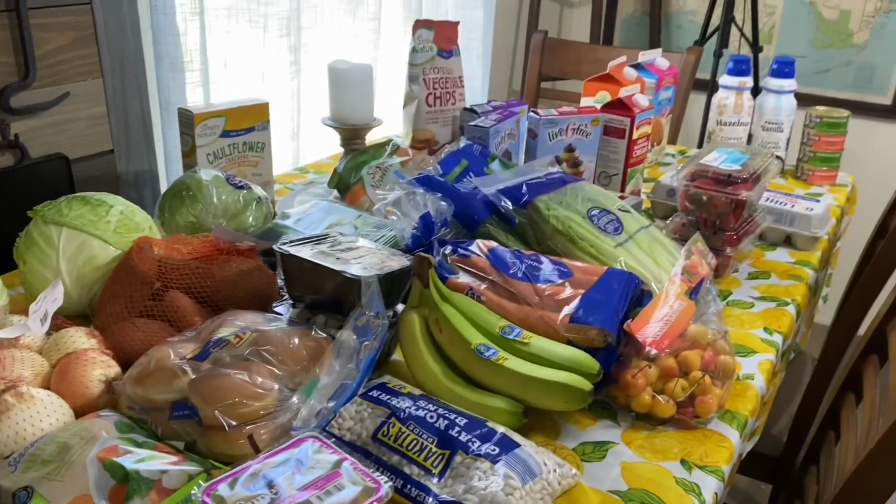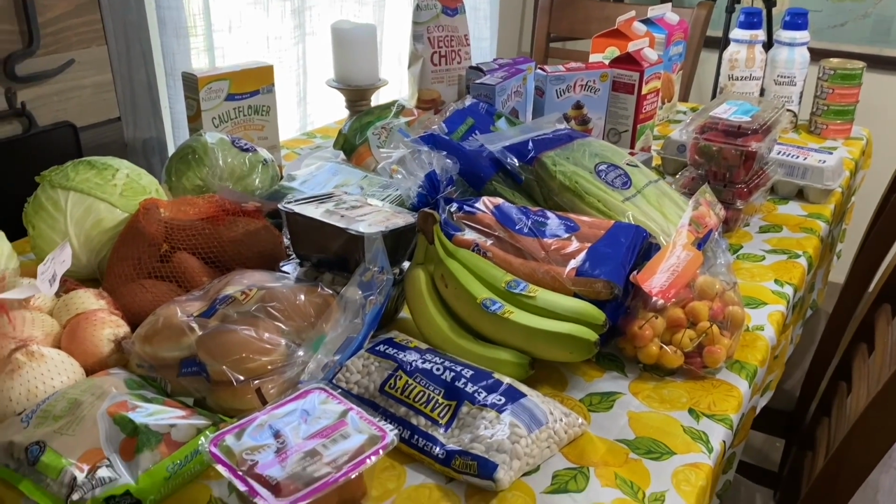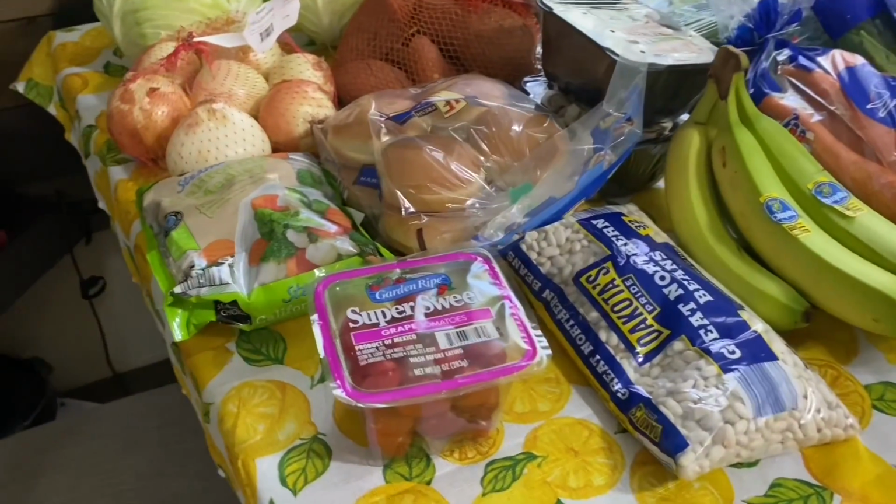Here is my Aldi haul for the end of July. I am hoping that this lasts for 2 weeks and I don't have to go back to the store. So let's get right into it.